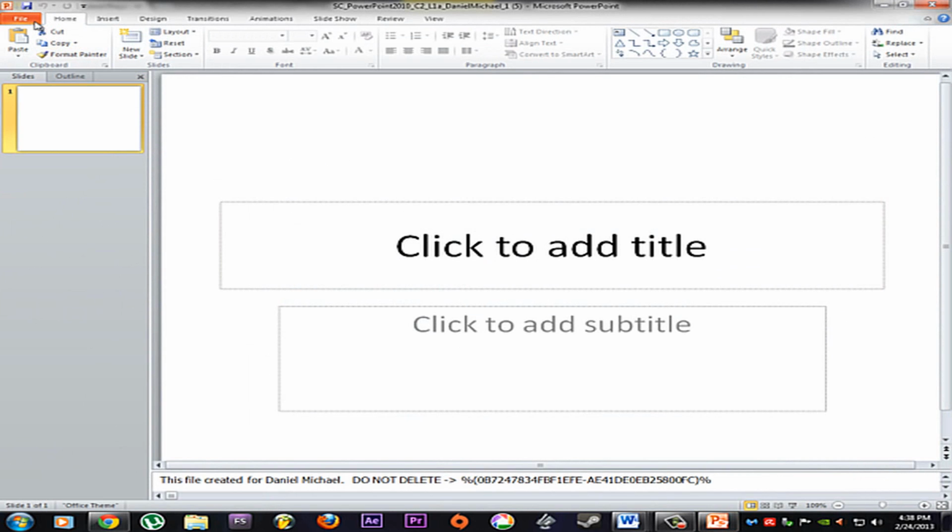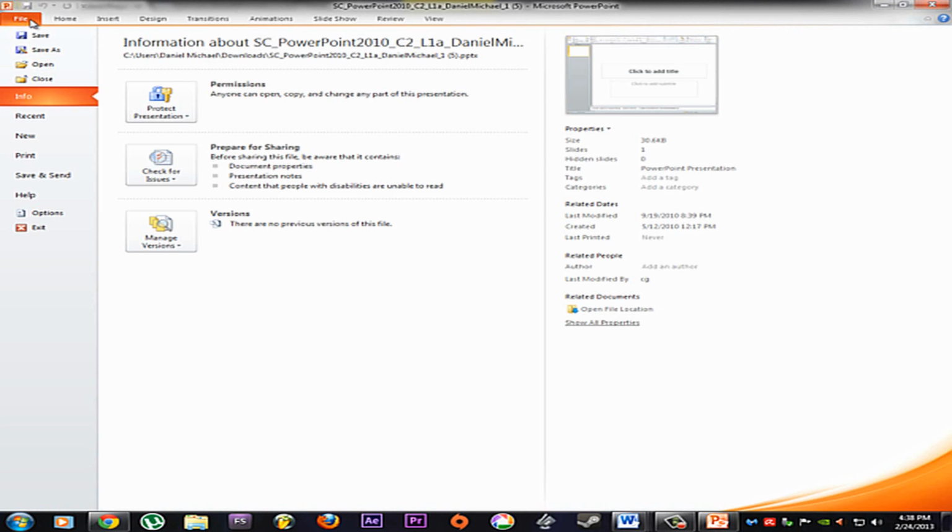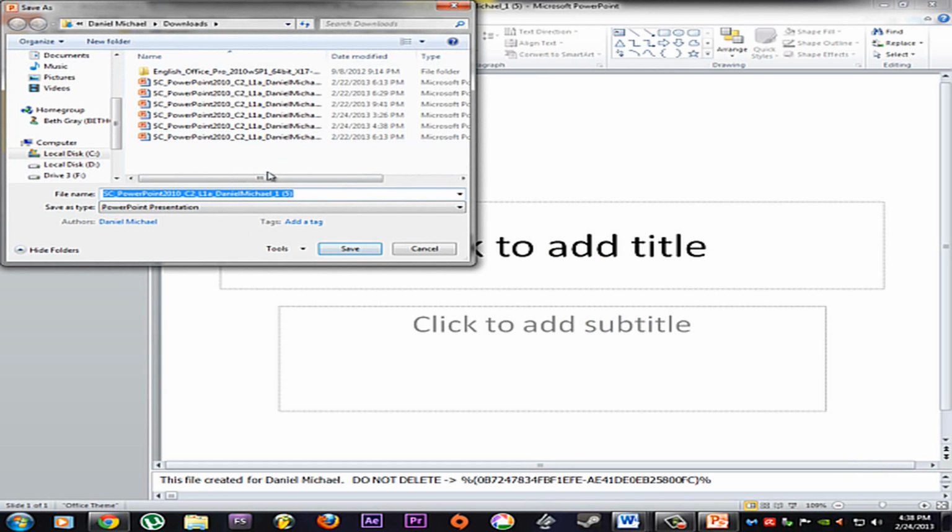programs. So on the top left, you're going to go to File, and then you're going to go to Save As, and a window is going to pop up, and here you can select where you want to save your files to. If you want to save it to your desktop or to a specific drive, that's fine. But what SAM wants you to do at this point is change the title of the file to something different.